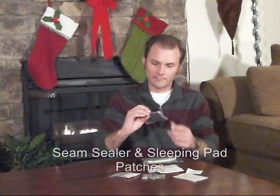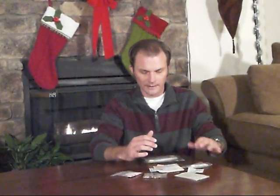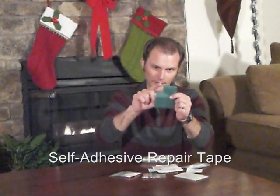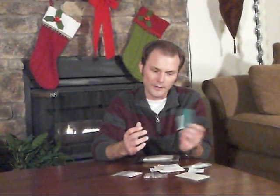So, again, first aid for my gear. I've got some seam seal and repair tape and patches for my inflatable sleeping pad. That's always good to have. I've got another patch of repair tape. As you can see, I've used a little square of this one time when I got a hole in the floor of my tent. So this comes in handy.